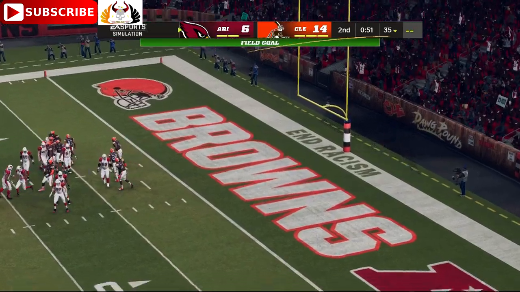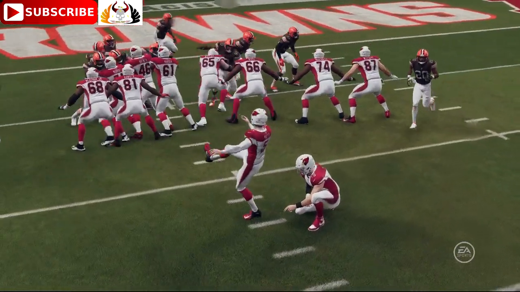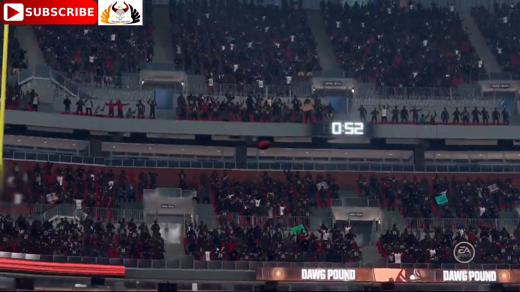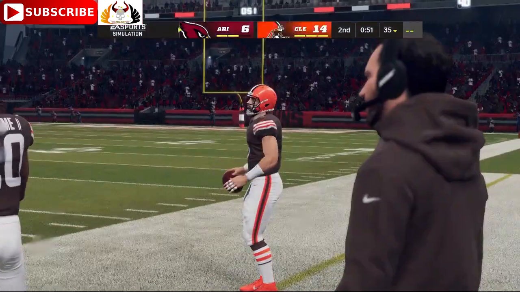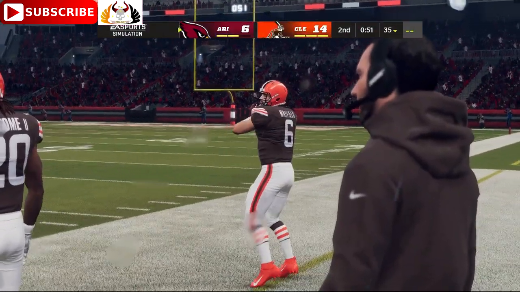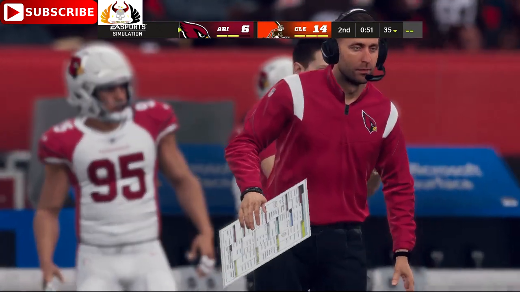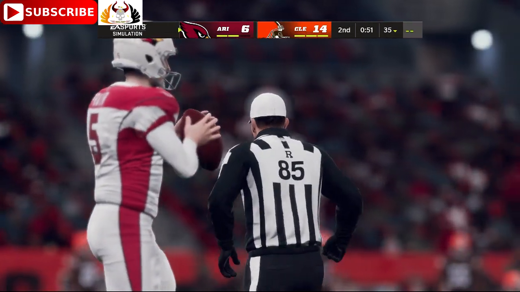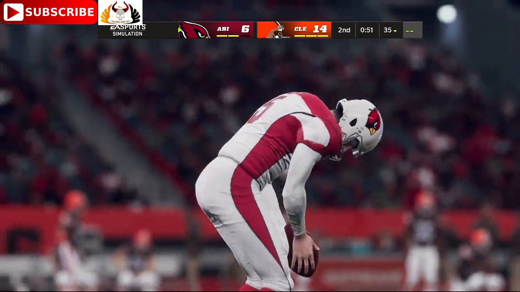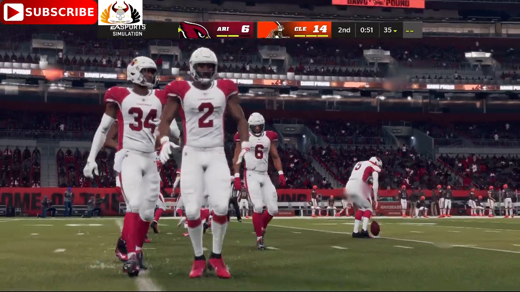And Prater's kick is on the money. It's good. And a second field goal here cuts their deficit to 14-6 now. So a long drive gets them down inside the 5, but ultimately they settle for just the field goal. And I have to think that if maybe they were a yard closer, that would have made their decision tougher, and I think they likely would have gone for it. But in this situation, they just decided to take the 3, and I think it was a smart move.